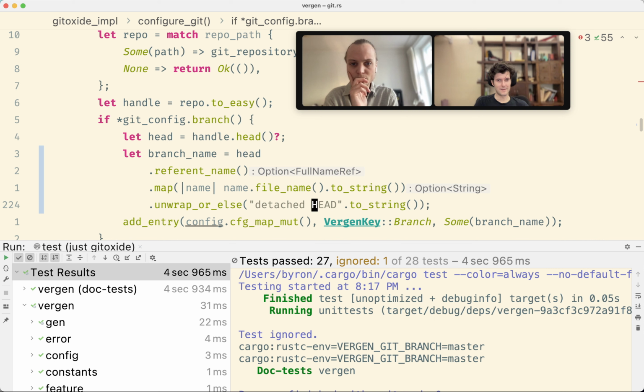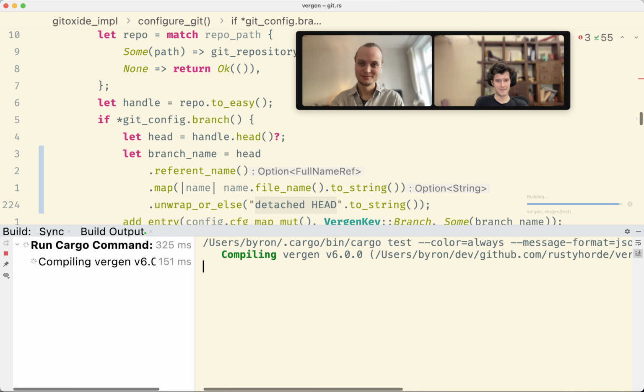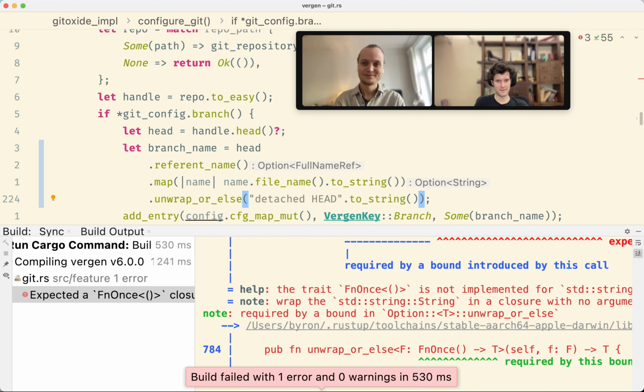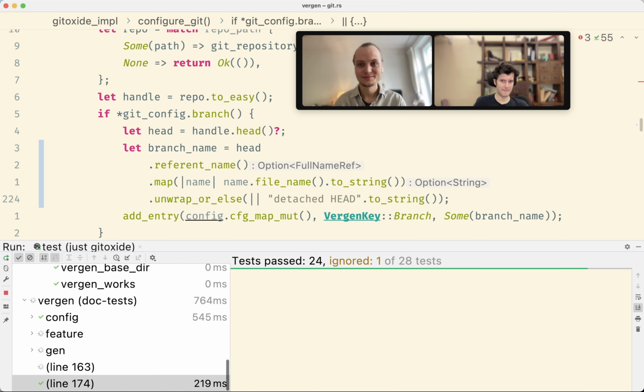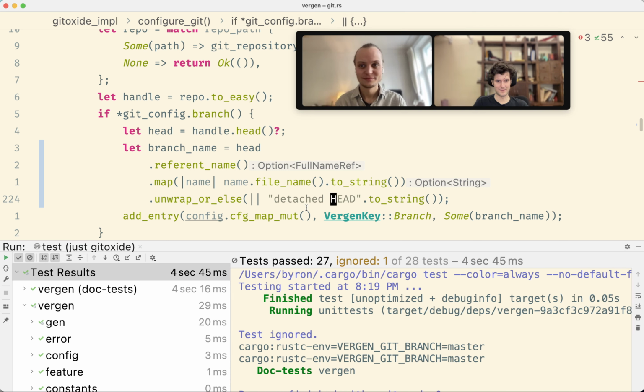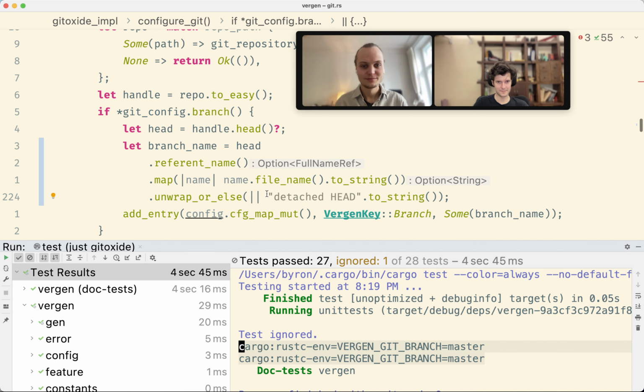When it comes to correctness, I'd rather not have this environment variable set than have it be called detached head, which now to me looks like a normal name, even though it's not. I think that's incorrect. But that's the way things are, and not our decision to make here. It would be a breaking change in any case. So that's definitely not to be fixed in 6.0 of vergen, if it even needs a fix. Just my opinion.